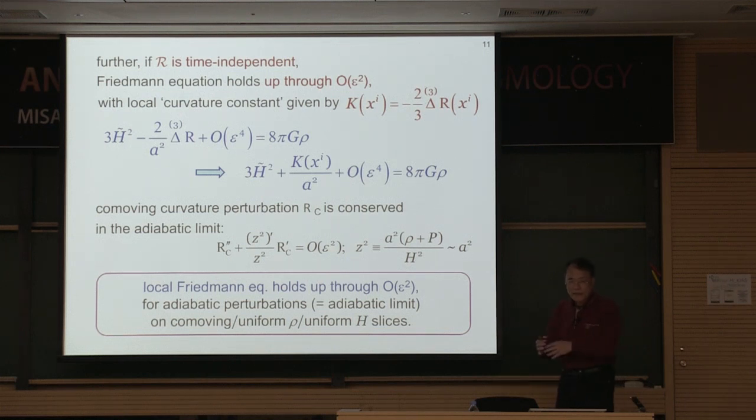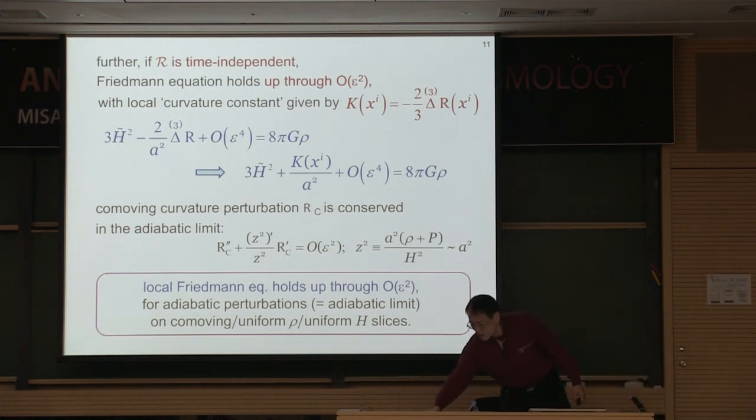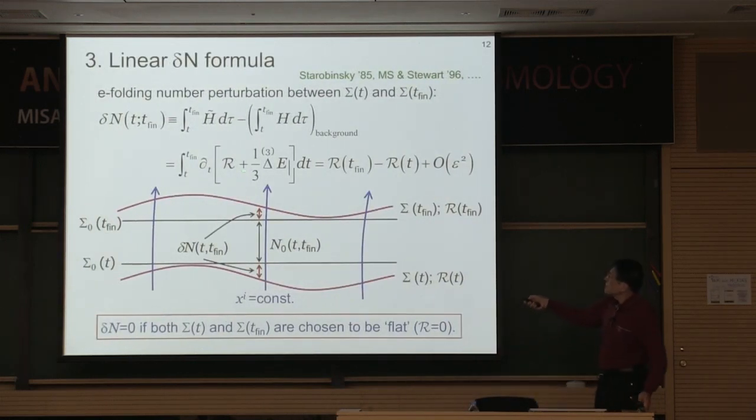Yeah, I know. But as I said, it doesn't really matter which coordinate you choose, because the final result is what is important. Here this is just given by a total derivative, so how you choose the slice in between actually goes away, and everything depends only on the initial and final. So you don't encounter any problems. But if you are worried about the evolution, then you choose, for example, the uniform Hubble slice. Zeta is not the same as Z. It's approximately the same, but this is delta N, which is more important and more useful.